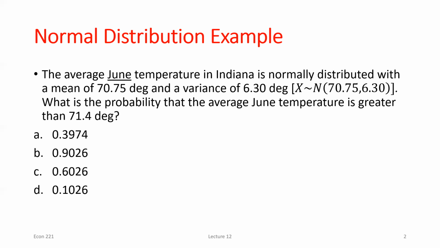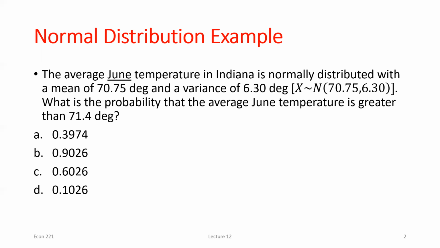We don't always do this, but sometimes it helps to think about how many standard deviations away from the mean we are. So I just grabbed this marker. Let me get this and show you. We want the probability of seeing the temperature be 71.4 or greater. And I know I put the 71.4 there because it's to the right of that mean, right? It's a greater value.